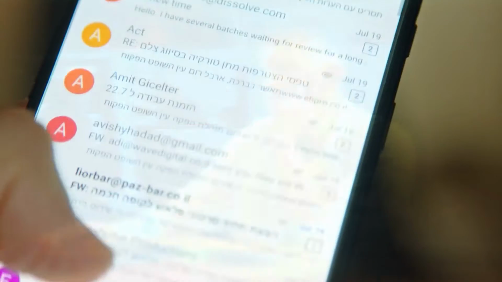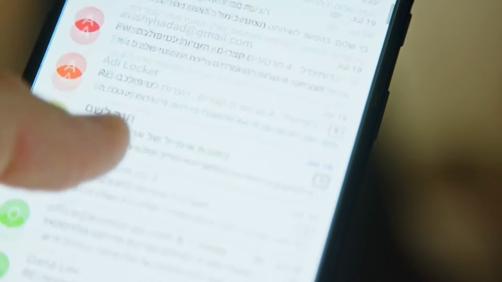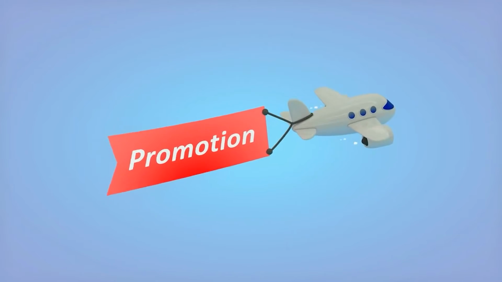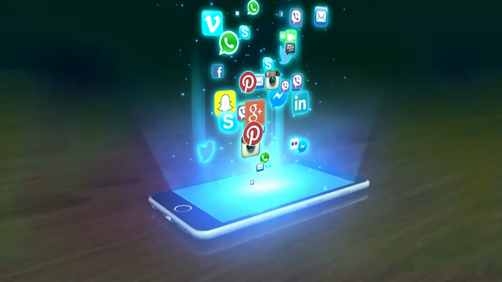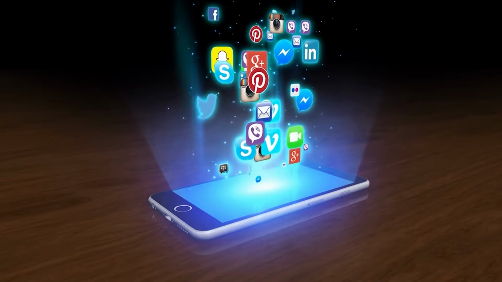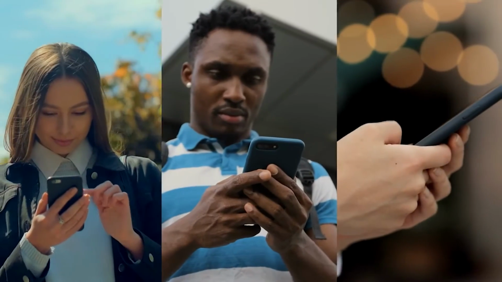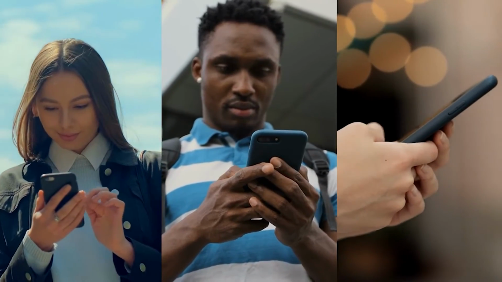Make use of email marketing. Email marketing has the highest return on investment among all the promotion channels because it is highly personalized and non-intrusive. Social media. You can also use different social media platforms to spread the word about the course you are selling and attract many customers by sharing info about your course.